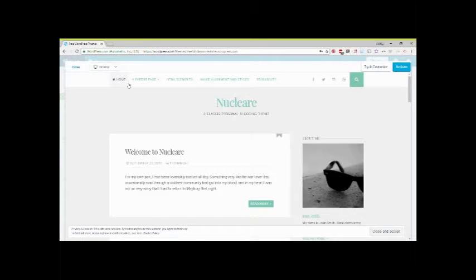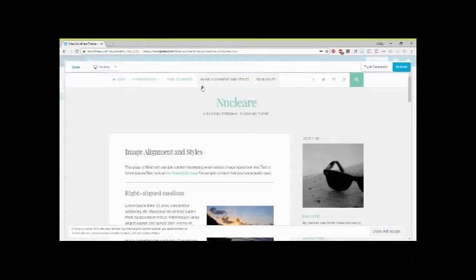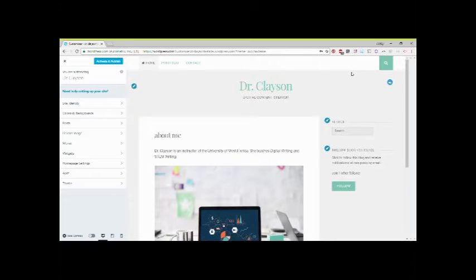This is where you can really come in and see what all they offer. And then you can either click here, try and customize, or you can click it on the other page. But let's just go ahead and click try and customize. And now you can change your website theme. So now this looks totally different.